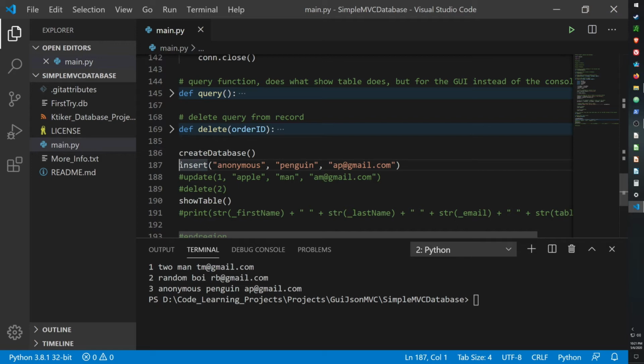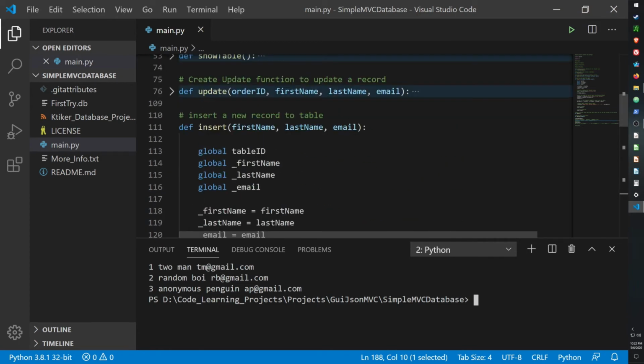Okay, now the next function I want to go over is the update function. By using the insert function, we can only add items to our table. We cannot edit any of the items here. So for that, I've created the update function. We will call the specific row by its ID number, and then change the variables. So the first name, I could write something else, the last name something else, and even change the email. For the ID number called, it will change the information in there. So let me show you that one.